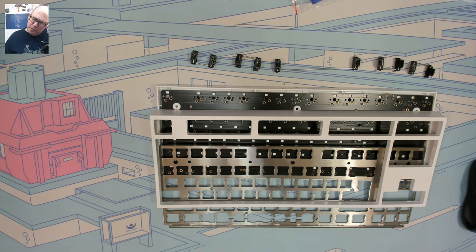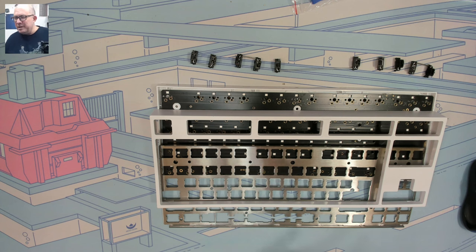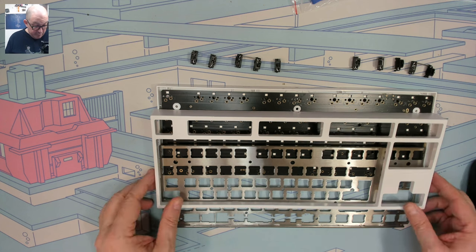I've reviewed practically all of the BM series, I believe. I think the only one that I haven't reviewed is the BM60 DNC. It's a 60% with an encoder, and I believe that it can be 61 or 64 key depending. But today we are building the TKL version of their BM series, the BM80. And it is a pretty basic kit.